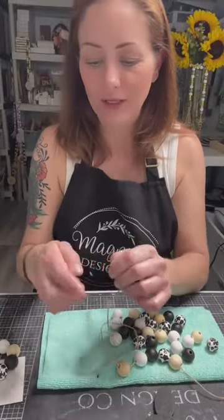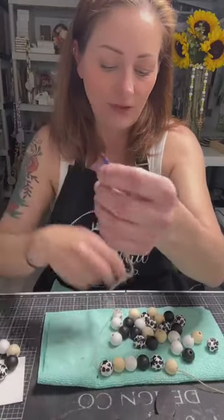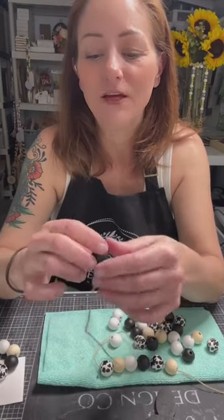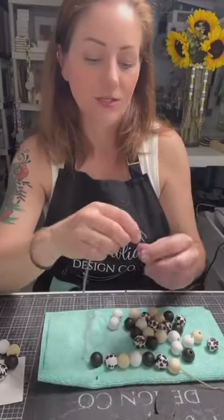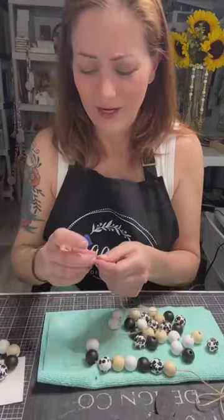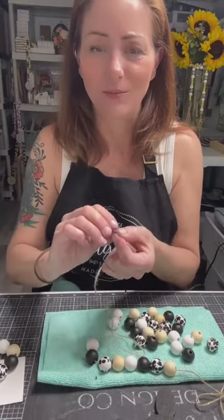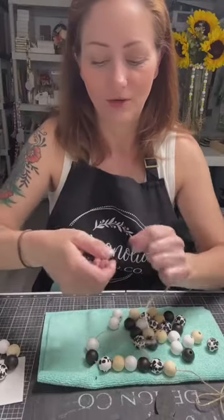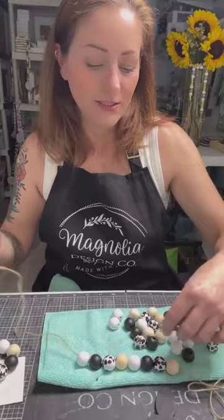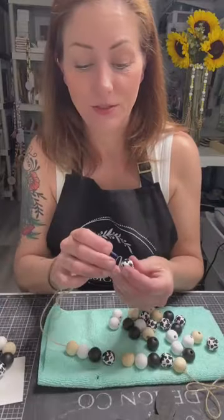But yeah, a little bit more about the company. It's not a company to me, right? I feel like it's more of a family atmosphere. So it's only myself and my daughter here, and having that feeling of family is really nice. Sometimes it can get lonely, and being able to hop on and chat with some other fellow crafters that do exactly what you do, and you guys can chat and connect and have fun, it's just really nice. And everybody's so helpful. It's just a great company. Apparently I can't talk and go in a pattern though, because the brain is like too much information all at once.